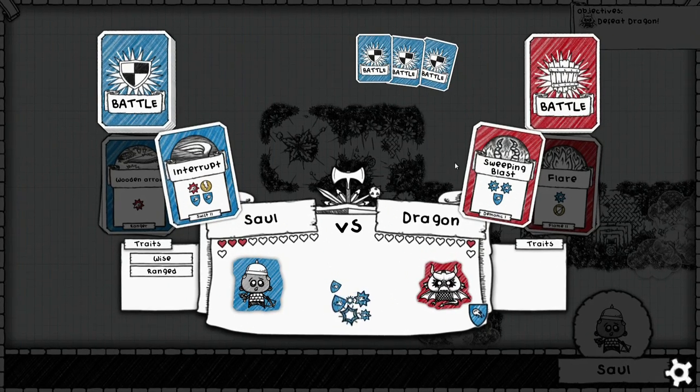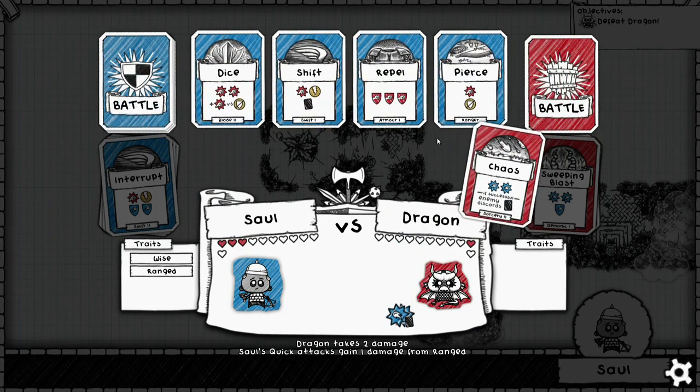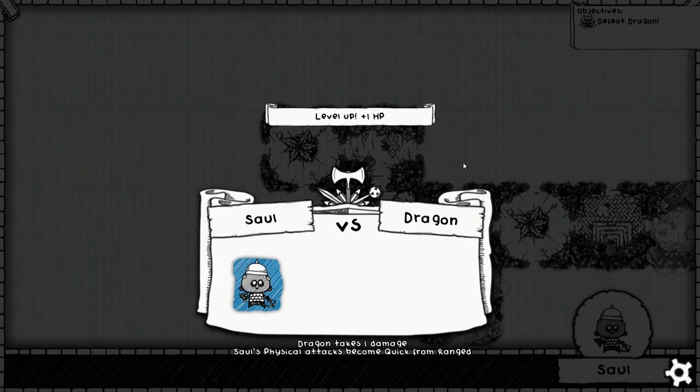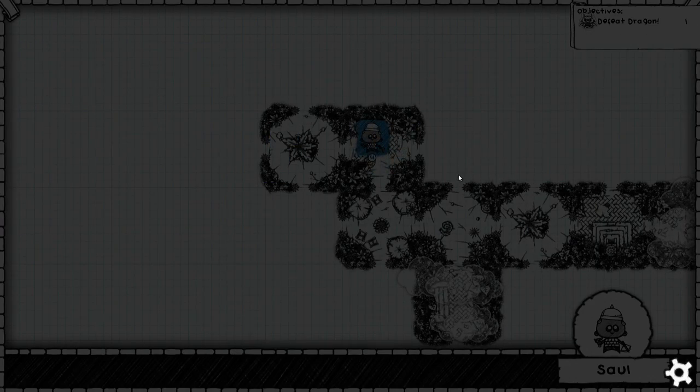All I need is 1 unblockable physical damage. And I got it. Awesome! We've defeated the dragon! Hooray! Glorious victory!